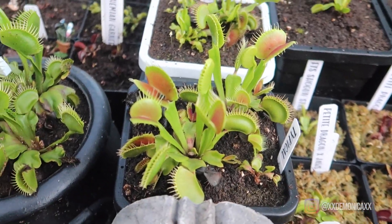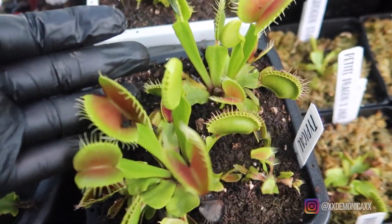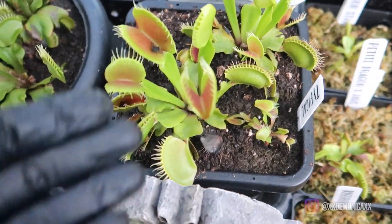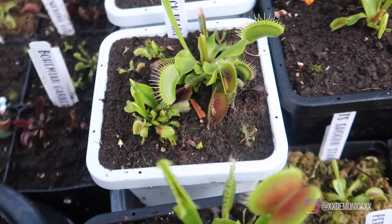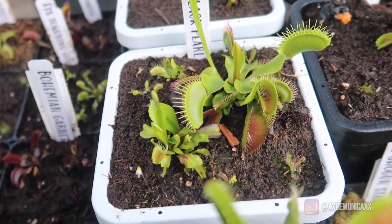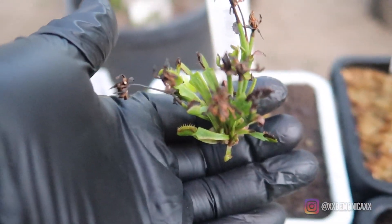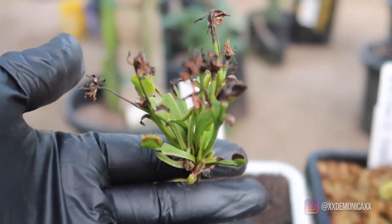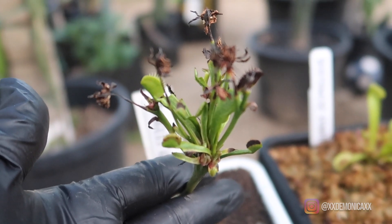Here we have another Typical — this one was fairly large so I decided to keep it. These were my Typicals that I purchased at Home Depot, and I've had them for maybe the third year now. Up next we have Black Pearl. Then we have Typicals Giant with the False Baby Perry. A lot of the flowers did burn because that's when we had a heat wave here in Los Angeles and a lot of those flowers did not make it. This is the second year this plant produced this.